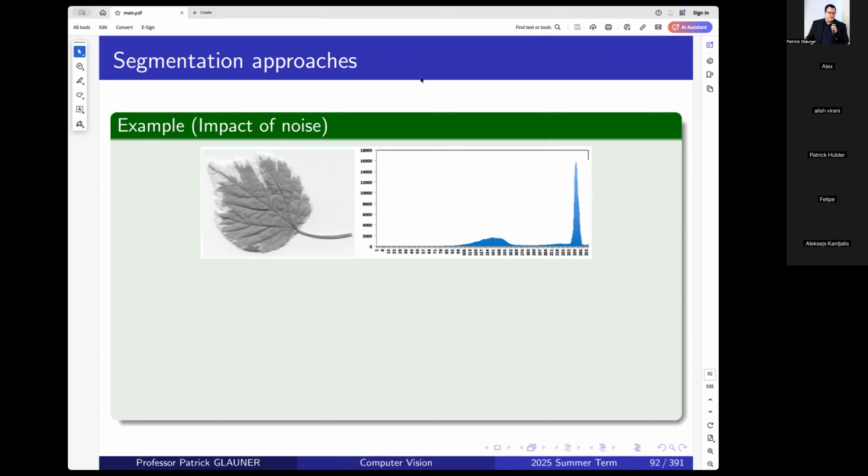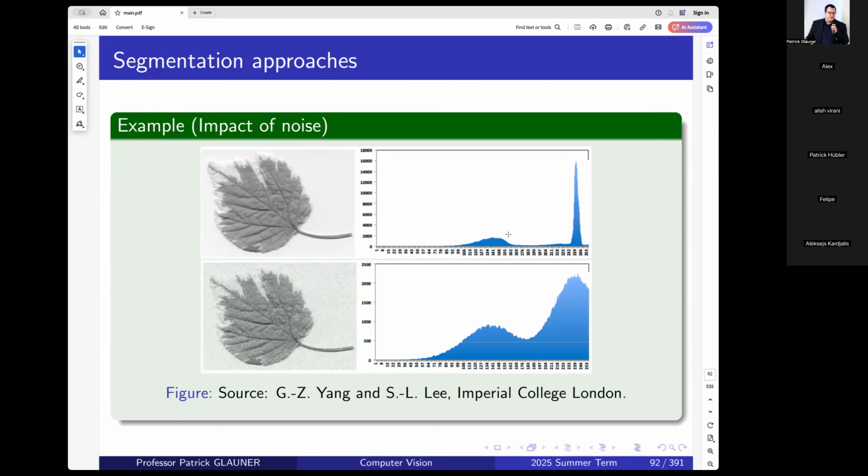So this was our image from just before in the histogram, and we could try to add salt and pepper noise to our image. We've seen salt and pepper noise last time, so we add dark and bright pixels throughout the image, just like if we spread salt and pepper on an object. And we actually see the histogram changes a lot. One thing that changes, first of all, is the Y scale.